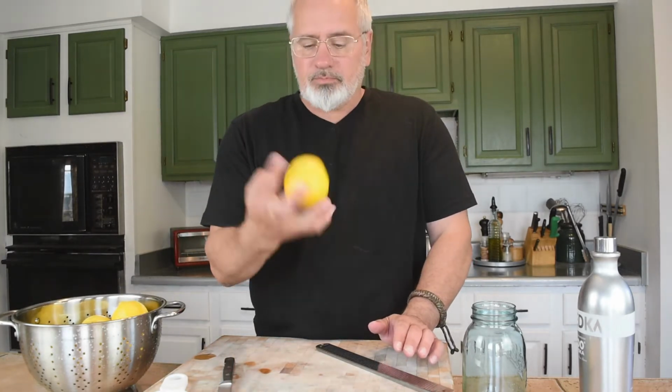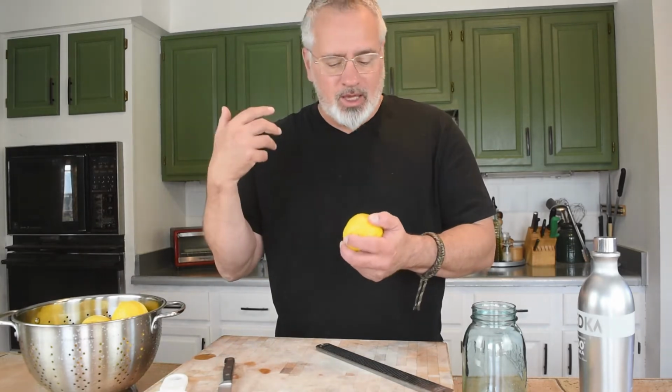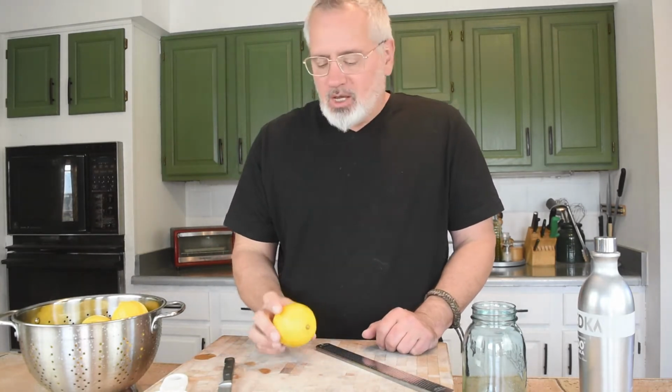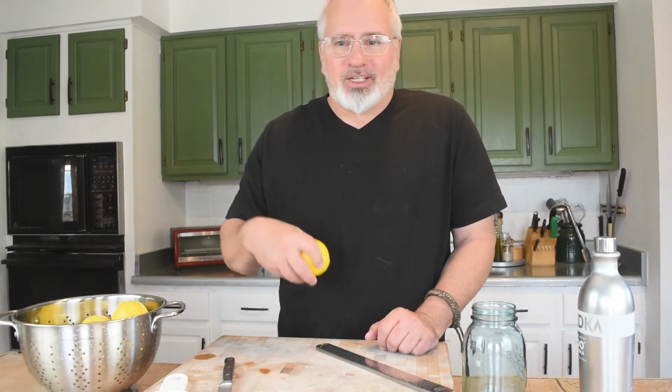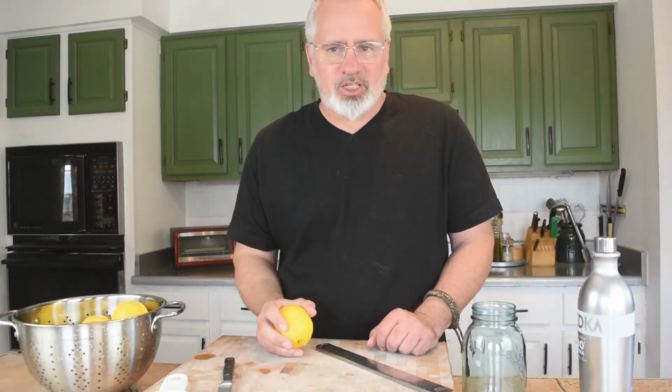Okay, these are clean. You want to clean them because a lot of times they are packed with a film of wax on top of them. You want to get rid of that. And of course, you always will have dust or whatever at the grocery store. So it's always a good idea to just clean them off.